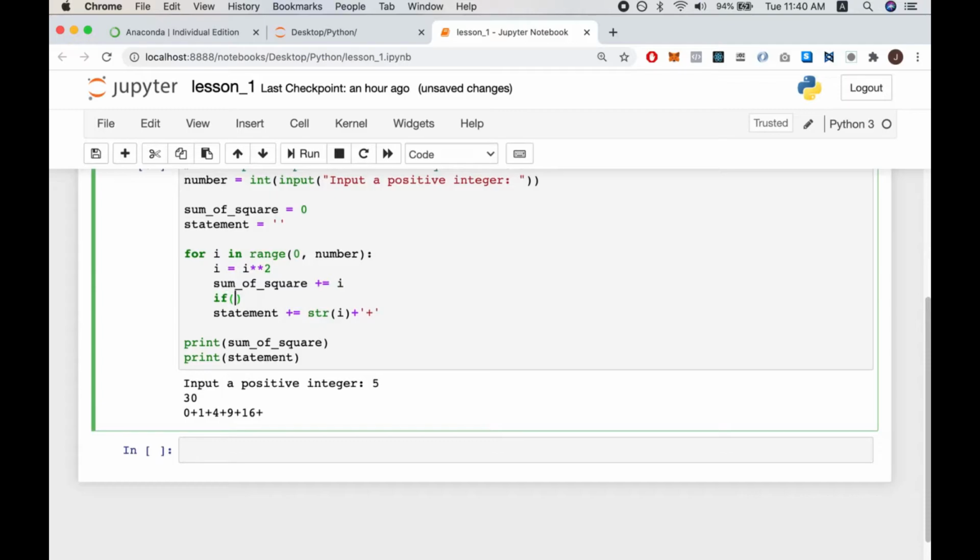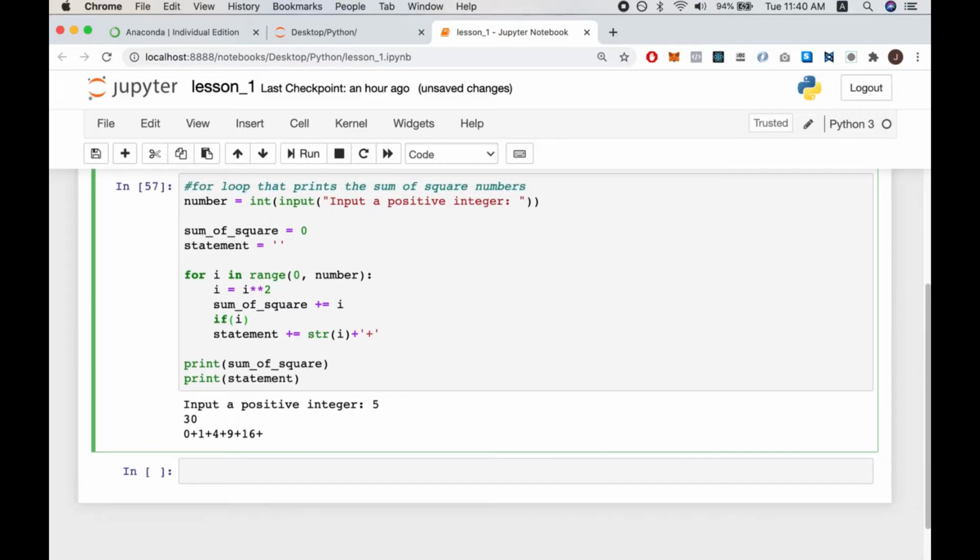If I, hold up, give me a second, is less than number minus 1, or rather is equal to number minus 1, then, sorry about this.